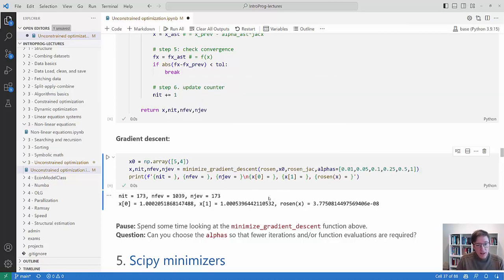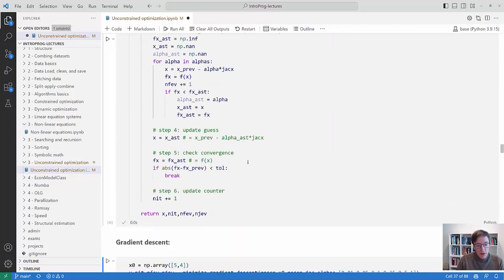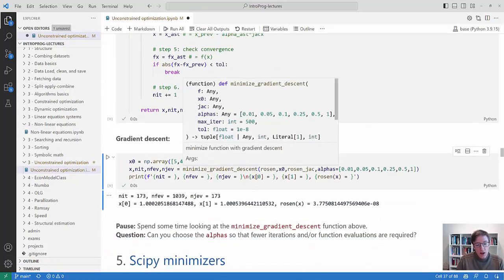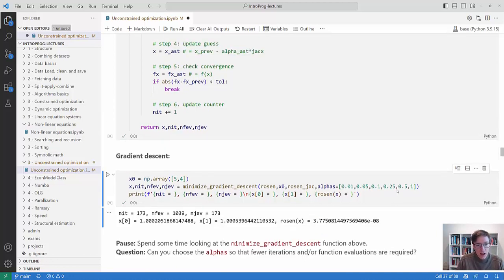Yeah, it's a good idea again. Spend some time looking at the code, looking at the algorithm, and see how it fits together, and see whether you understand everything. And if you want to, you can perhaps also try to play around with the alphas and see whether, by changing these alphas, you can get faster convergence or more precise convergence or something like that. These alphas were something I just tried out, and that seemed to work okay. But you can perhaps come up with something better. If you find something really good, please throw me an email with it.